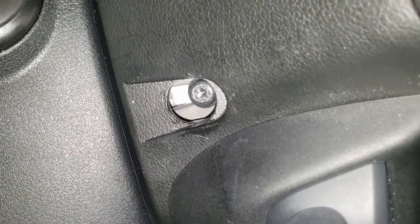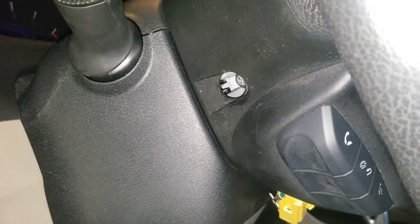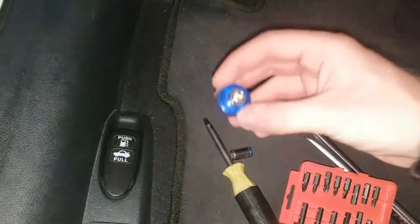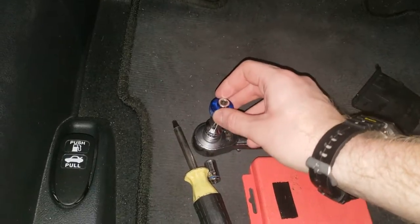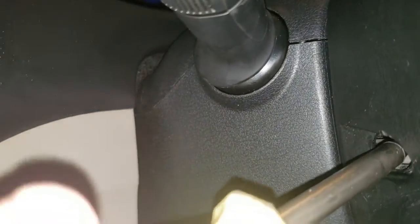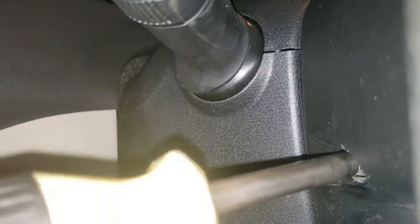Now to remove the airbag, there are two T30 Torx bolts, one on each side of the wheel. They are held in place with thread locker, so they'll feel like they're on tighter than they are. Instead of starting with a regular screwdriver, use a ratchet. If you don't have a dedicated Torx driver for a ratchet, you can use a screwdriver-to-quarter-inch drive adapter. Try to get the driver locked into the Torx bolt before putting the ratchet on — it falls off easily. Once you get it started, you shouldn't have any problems, and a regular screwdriver will get it the rest of the way.